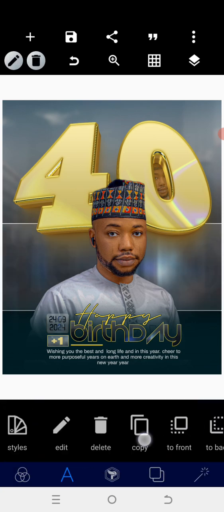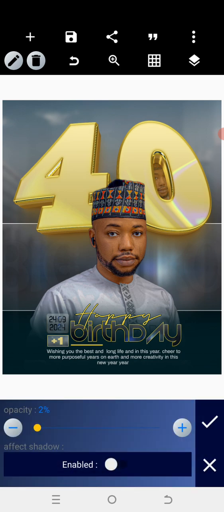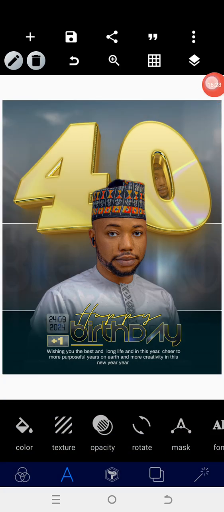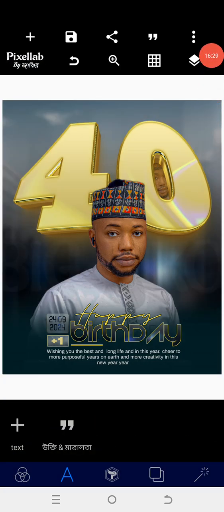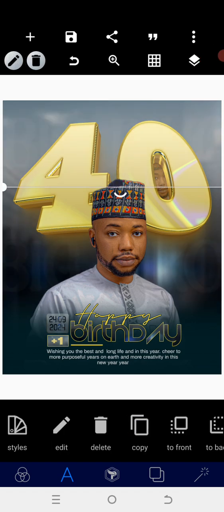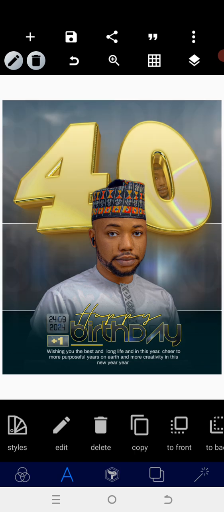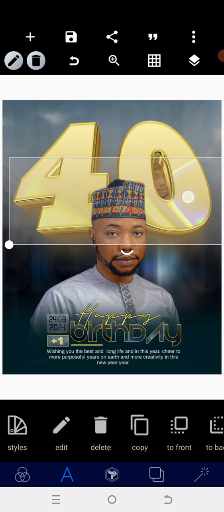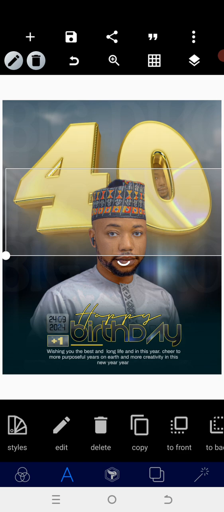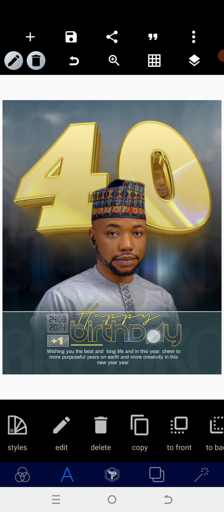So reduce the opacity and let it just be showing on the ground so that it won't be like you are not scribbling anything there. So this is not affecting the background and it's not affecting anything. So we can even script that all through to make sure that it actually takes effect.